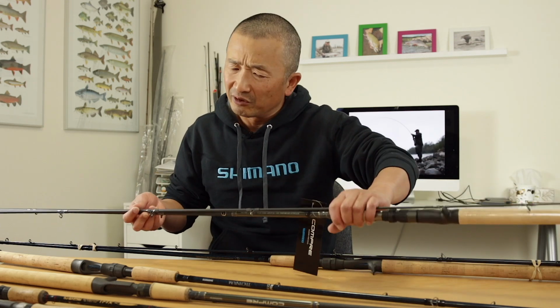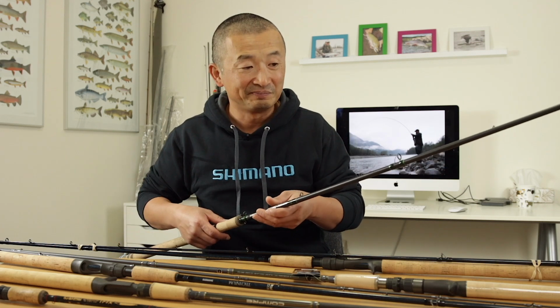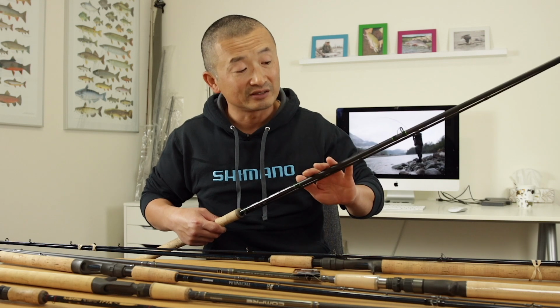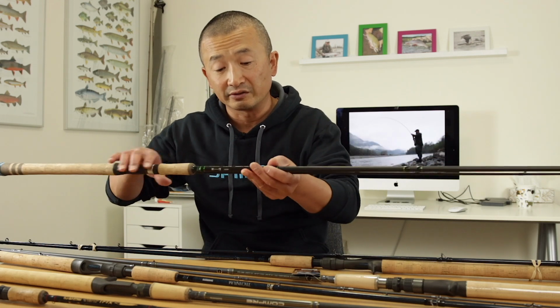So you don't have to spend a whole lot to catch fish, but the more you spend, it's more of a luxury, right? The more you spend on a lighter fishing rod, the easier it is on your arms, and the fight feels better. So this is not an entry-level rod. If you're getting into fishing more and more, you might want to start investing in more expensive items like this one right here.